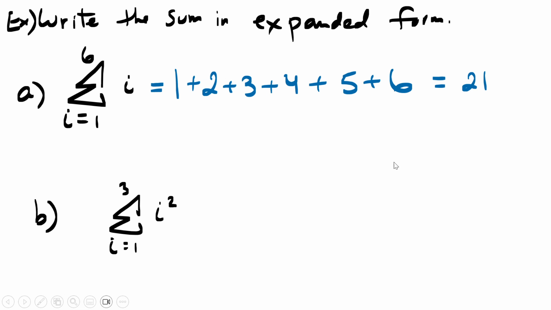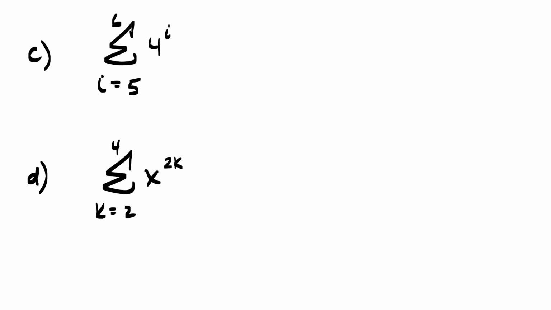Cool. The only difference for this one is now we go from 1 to 3, and we've got ourselves an x squared. Anybody got an answer yet? 14. 14 is good. So it's 1 squared, because that gets plugged in, plus 2 now being squared, and then 3 now being squared. And then how about 1 plus, what is it? 4 plus 9, yep. Done. Next one on the list.